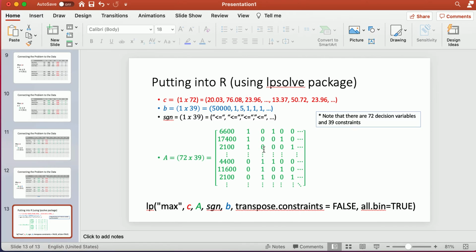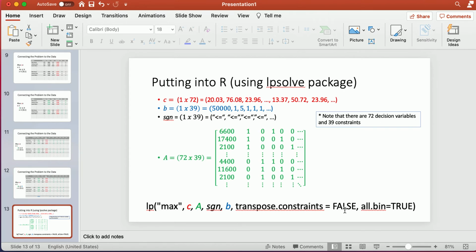And then in the lpsolve package, we have this one command, which is lp, and this is where you could say the magic happens. We run this lp command. We want to maximize, and then we have C, which is going to be our vector of those coefficients of the decision variables in the objective function. We have A, which is going to be our constraint matrix, the sign, the B, which is going to be the right-hand side.